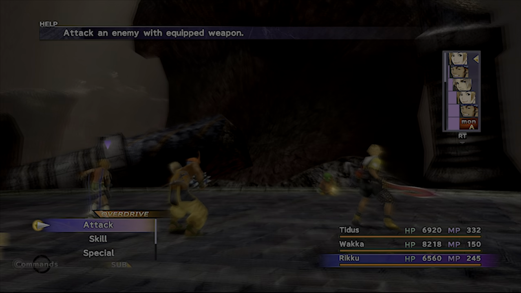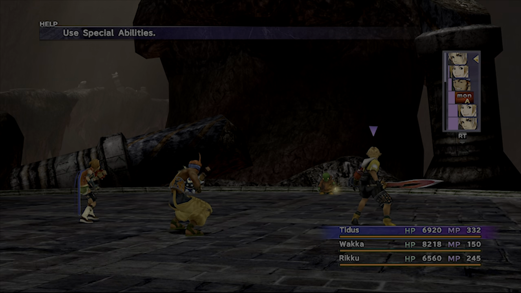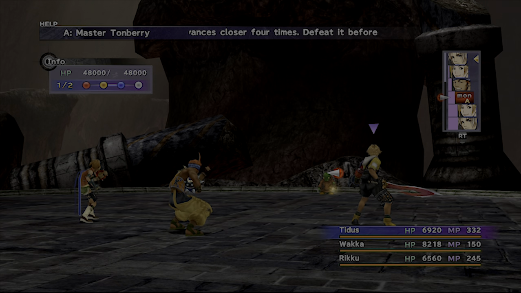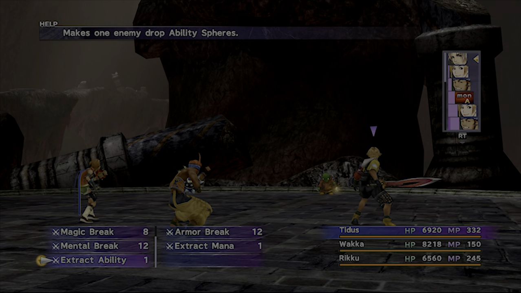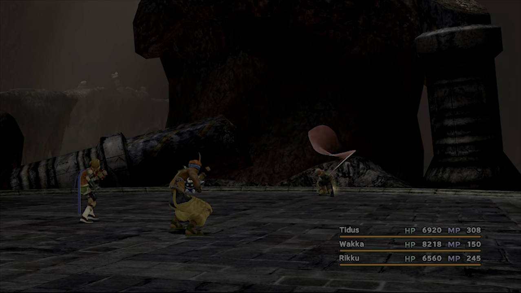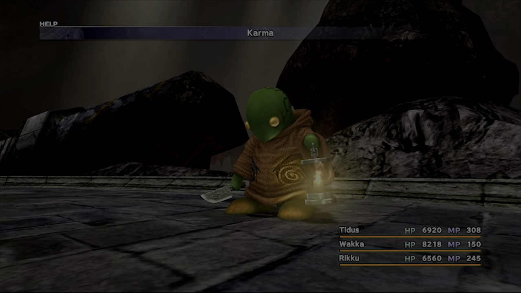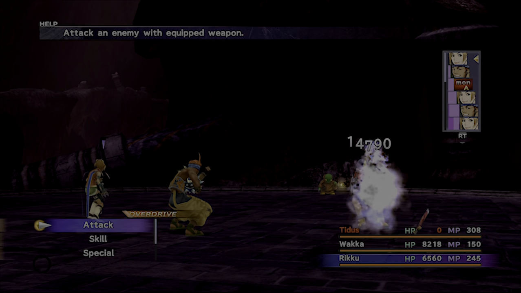There he is. So this is who we really want to fight. I'm actually gonna use Titus's overdrive. Actually, I'm not. I'm a little scared to use it only because he's going to counter, or we're gonna kill it basically. And I want to capture this Master Tonberry.